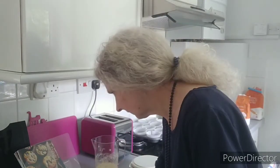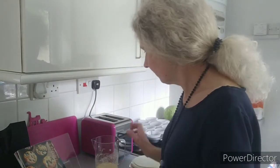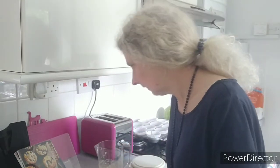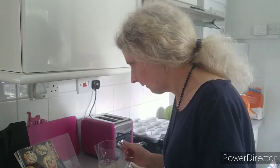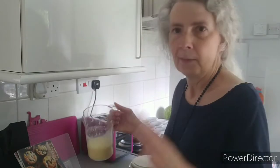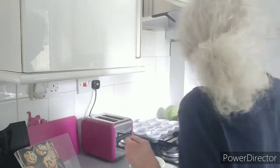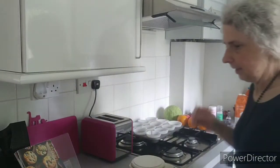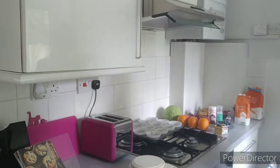Okay, so we've got these two things. Add the dry ingredients to the wet ingredients and whisk together. Now, this is where it becomes a little bit more difficult if you use the jug. Some of these things I remember from the learning that I had when I was doing my catering degree. It can make a difference, particularly with cakes, but actually, to be honest, whisk together. Being careful not to over mix, fold in the blueberries. I'm just going to put them both in, and do it this way around. And hope for the best, but it turns out okay, particularly as you are cooking along with me. Because it does say whisk together, do this again.